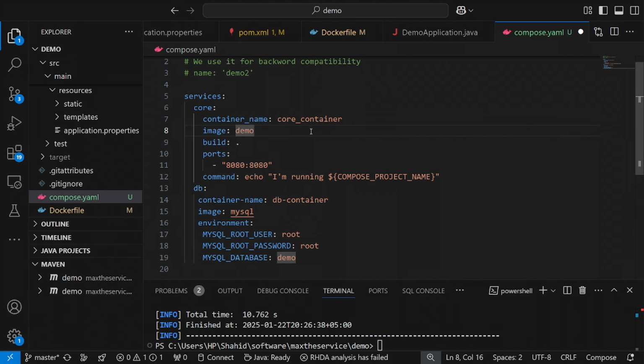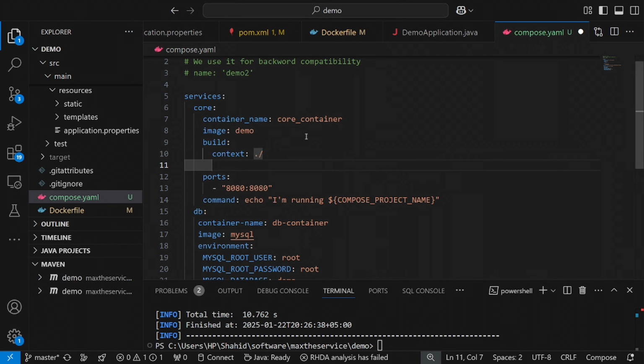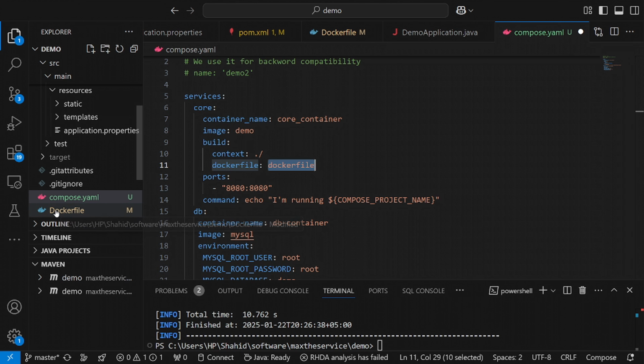So here is the container name of the application, and we have build. I'm going to improve this with context, which is the current directory, and I'm going to add one more thing, Dockerfile, where you will add the path of this file.